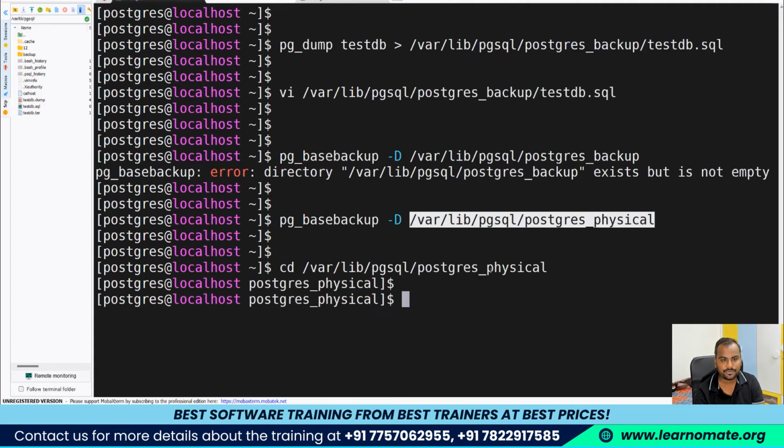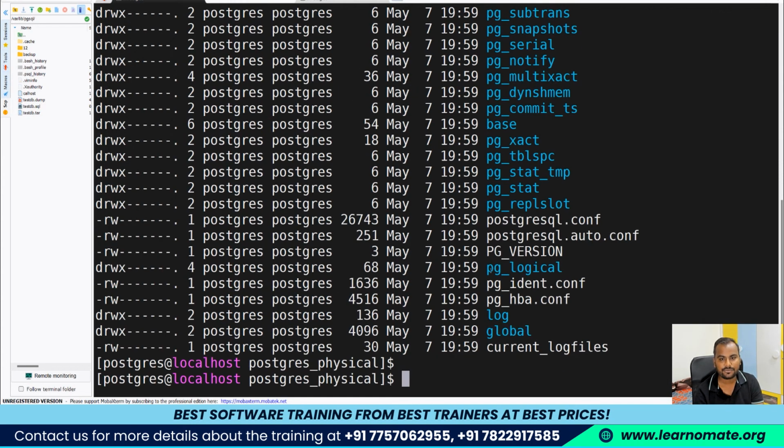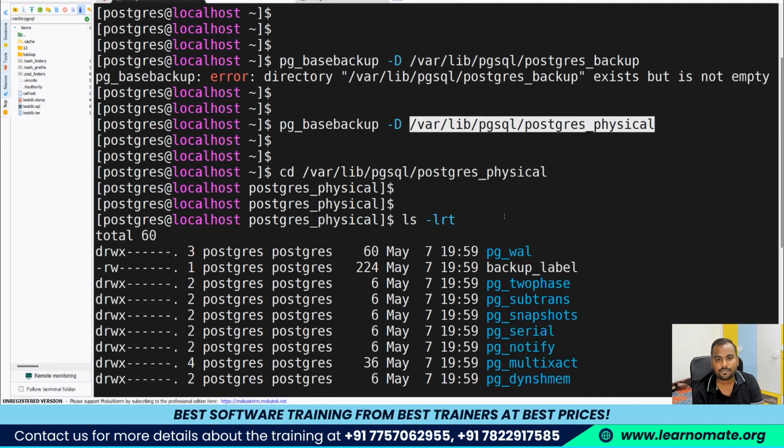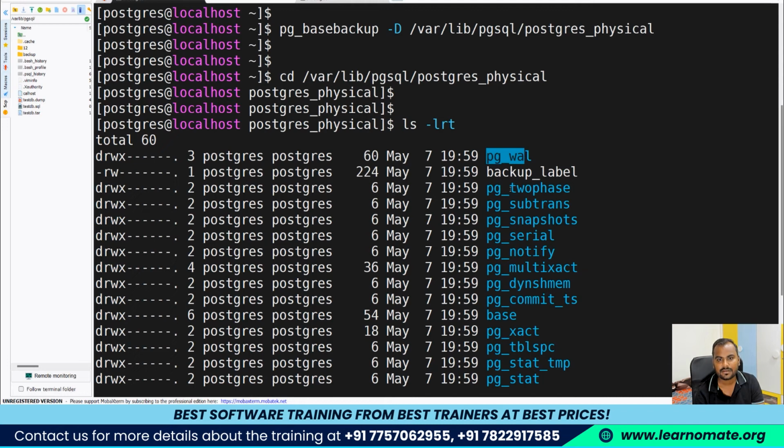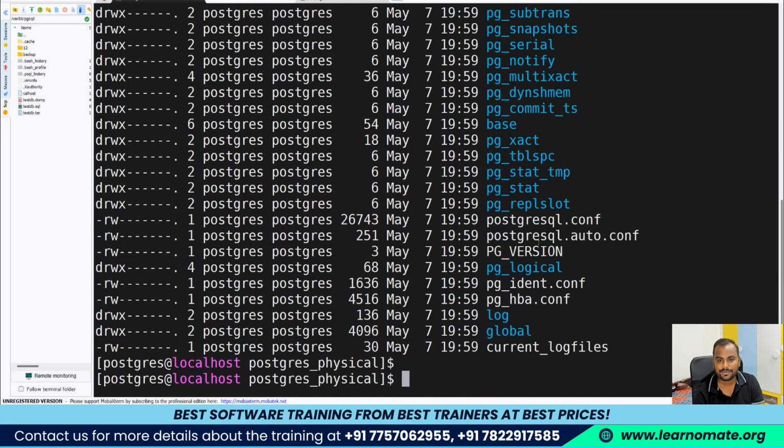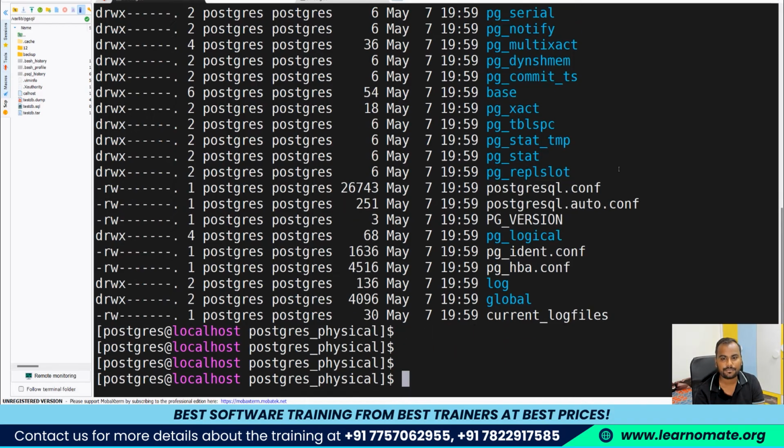If I go into that location and do ls -lrt, it has copied your data directory over here. It has copied the data directory, pg_wal, then we have snapshot, everything, even your configuration files got copied from the data directory. Where is my data directory?